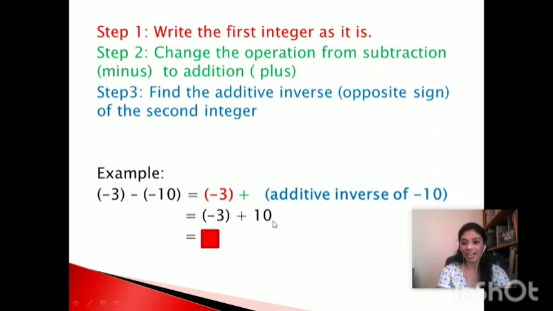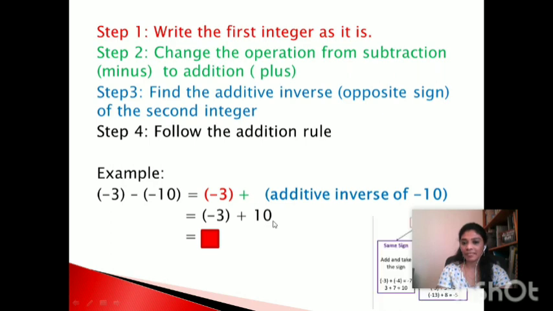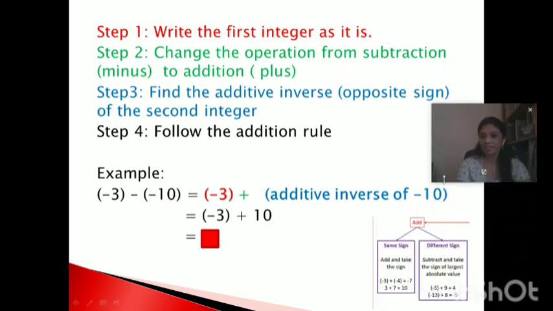Now recall the rule for addition. What is the rule for addition? When you have different signs, you need to subtract and take the sign of the largest absolute value. We discussed this in the previous video, isn't it? So subtract 10 and 3, you will get 7. What sign do I have to represent? Take the sign of the largest absolute value, which is positive. The sign of 10 is positive, so it is positive 7. Do you understand? Let us discuss a few more sums in detail so that you can excel in this concept.